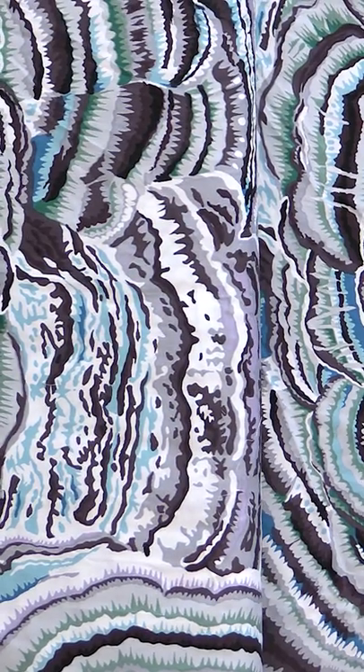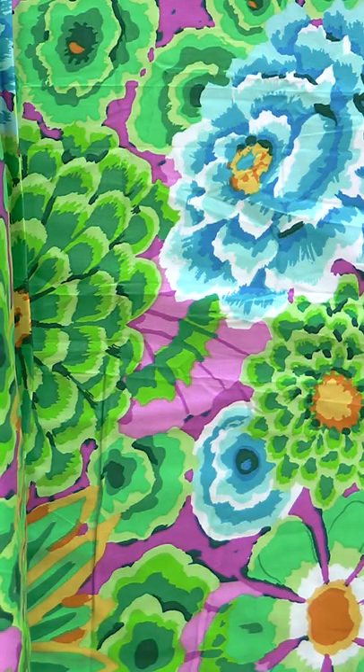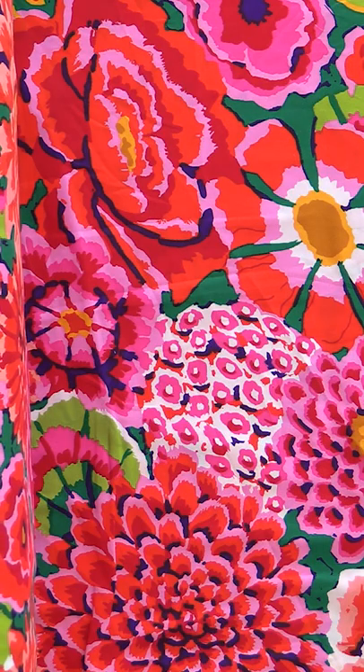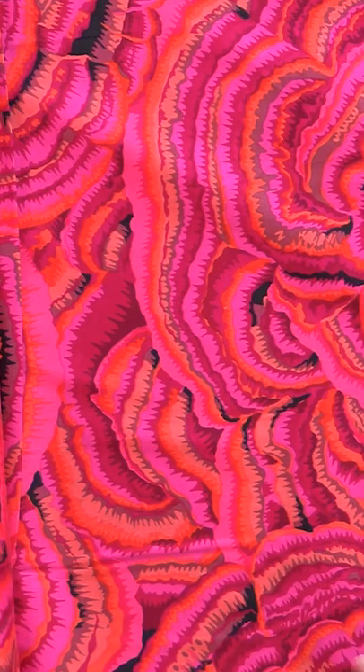We're going to talk about why you might want to go with a 108-inch wide quilt back. When you're doing a twin size quilt, you're going to need about six yards of backing fabric if you're doing the traditional 44-inch width. In today's dollars where fabric is about $12 a yard, that's going to run you about $72. With wide backs at 108 inches wide, you can get away with just two yards of fabric as long as your quilt is less than 62 inches wide — saving you about $20 to $25.